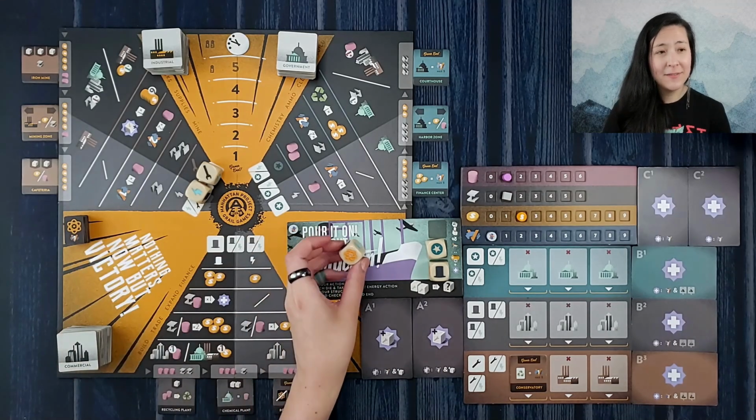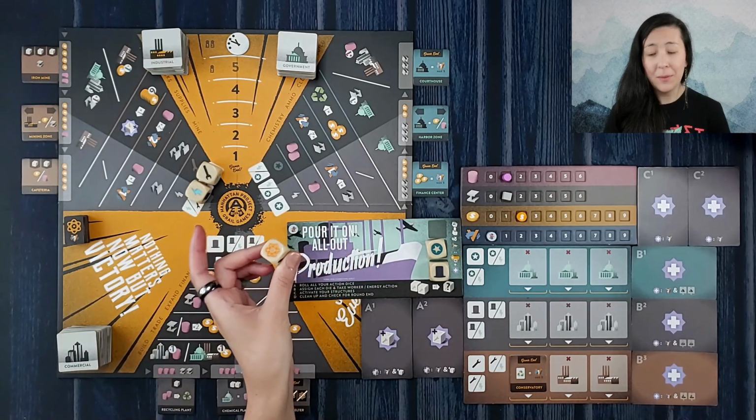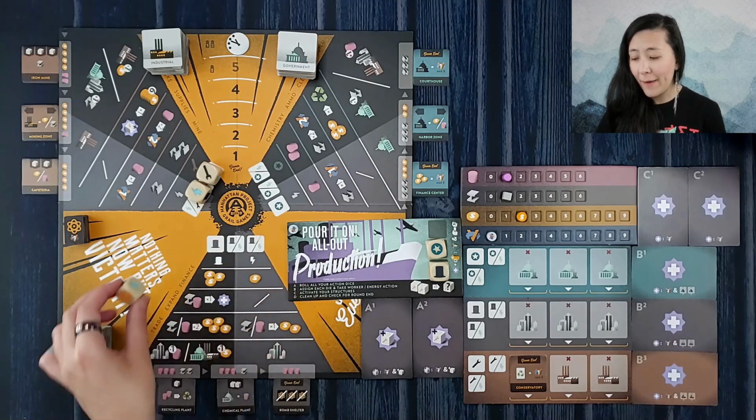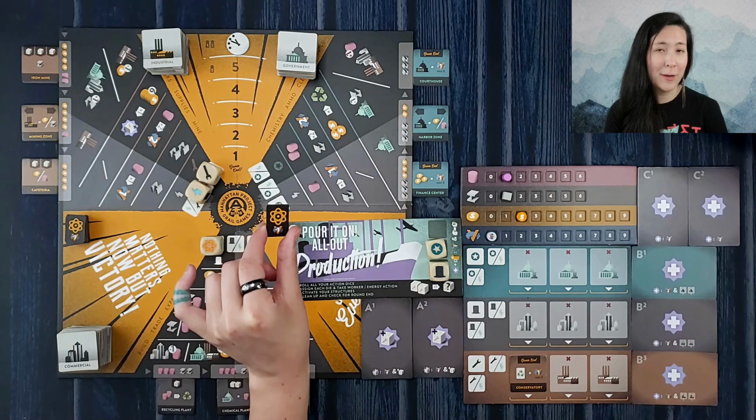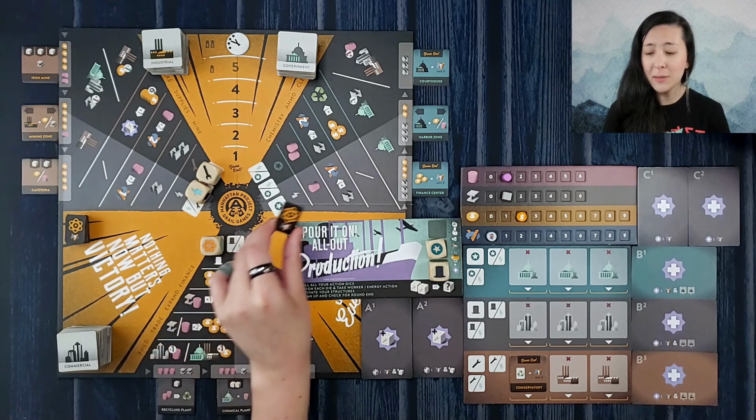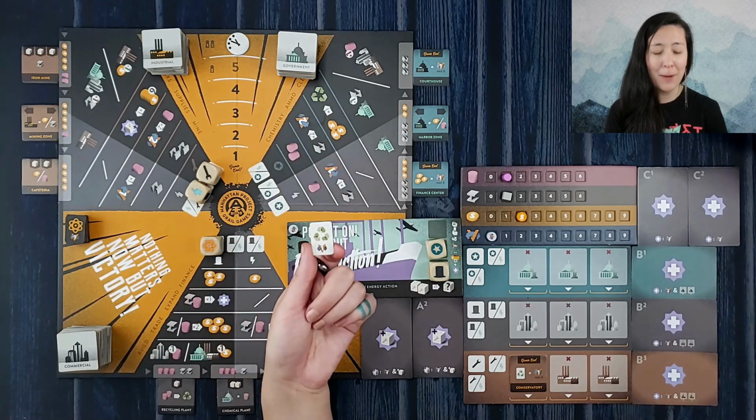We also have one side of the die, which is the nuclear symbol. This can be used as a wild. However, when you place it out on the board, you will have to take a pollution tile, which is worth -1 point at the end of the game. But there are certain actions where you can recycle it for a positive point.